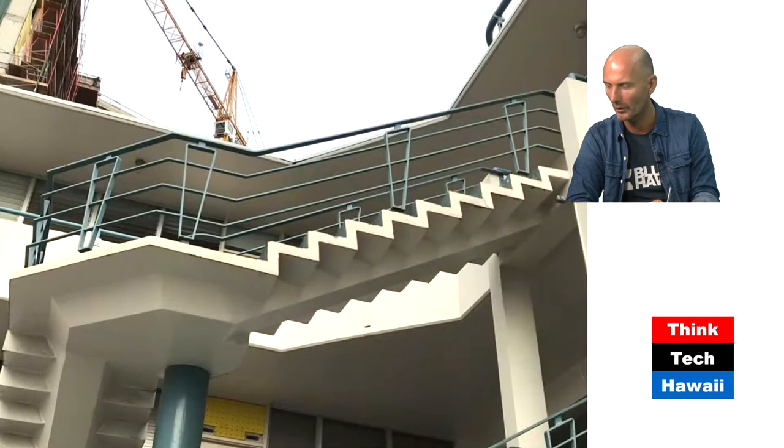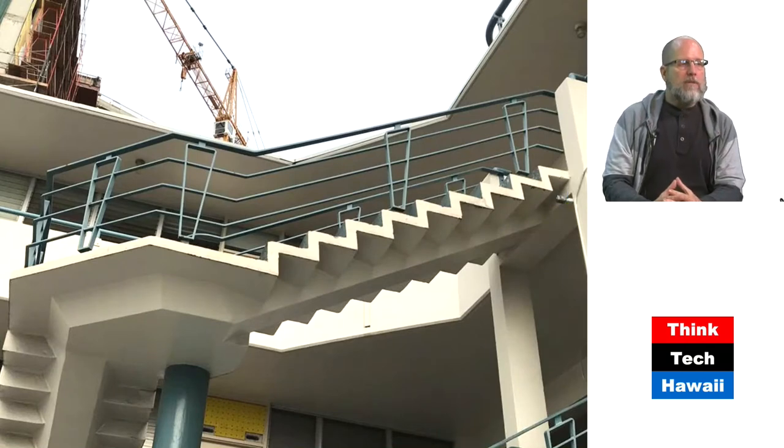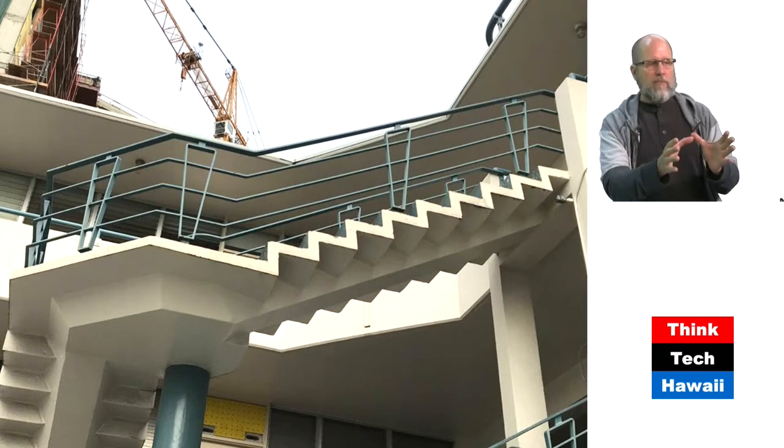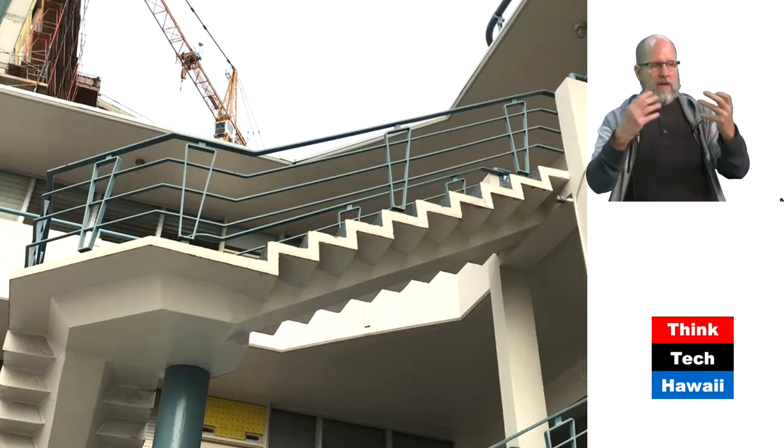Another example is something you captured, in the next picture. Yeah, this is a small commercial building on University Avenue. In the background, you see that new Mahana Ali housing that's going up. This is, again, a really sculptural element of the building. It isn't just the steps or the supports, but the railing has an element of that too, which makes it really unique. It's kind of floating in the air.